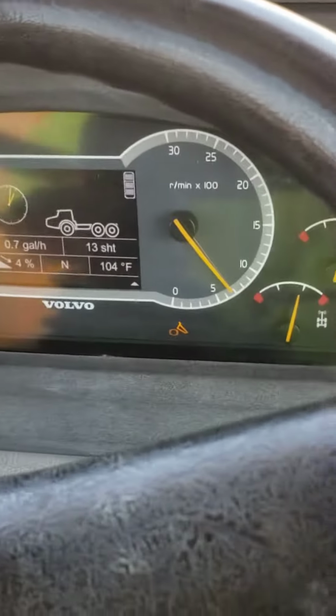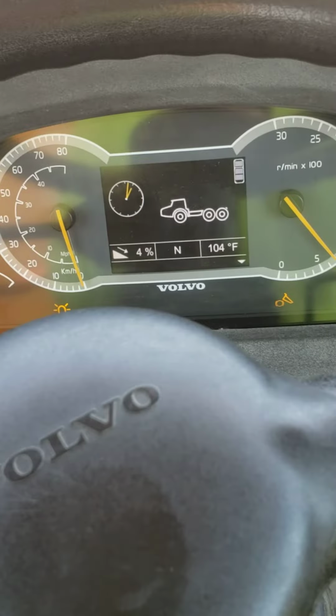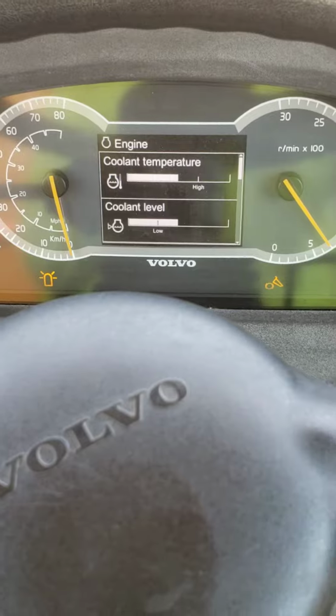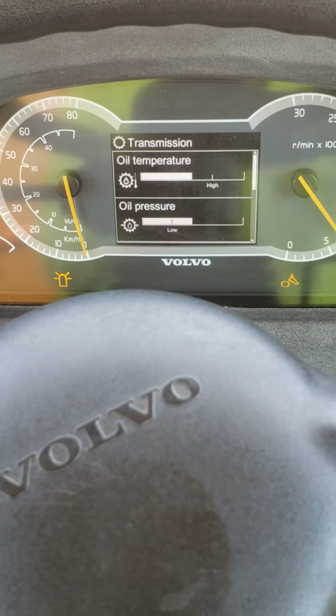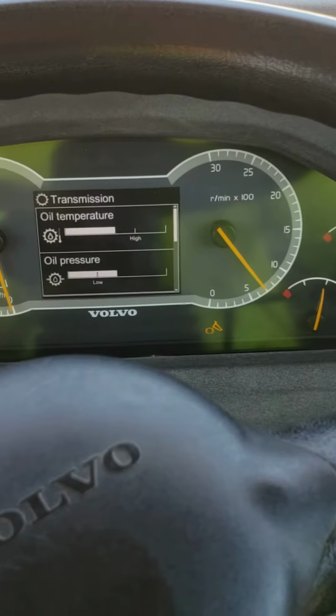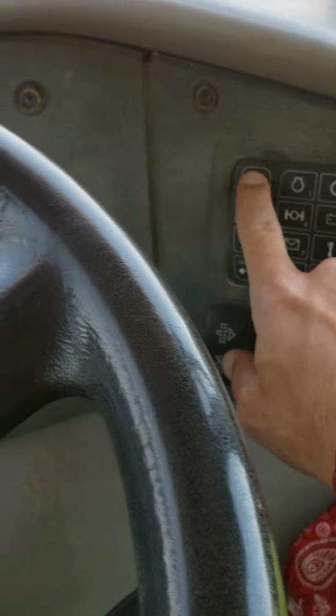All of these buttons allow you to circle through this main menu. It's down. Coolant temp, oil temp. Hydraulic, simple, escape.